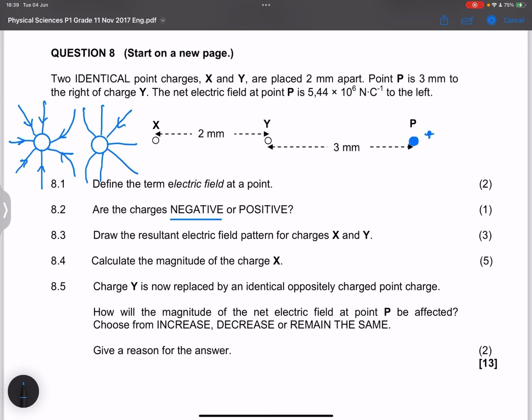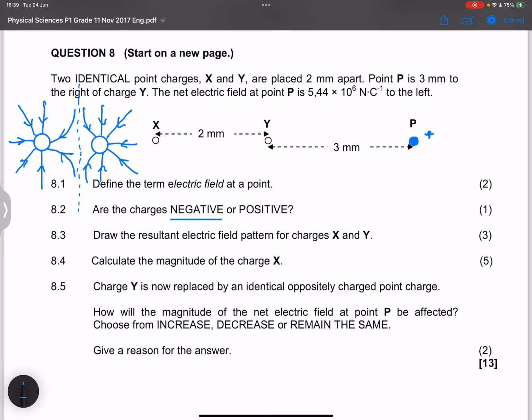Because these charges are equal in charge, that means that the density of the lines, meaning the number of lines that I will actually indicate there, should be the same. What you can do is just draw that asymptote for yourself there, so that you show that they are not going to touch each other. So that's what our field line pattern would look like, or our electric field pattern.